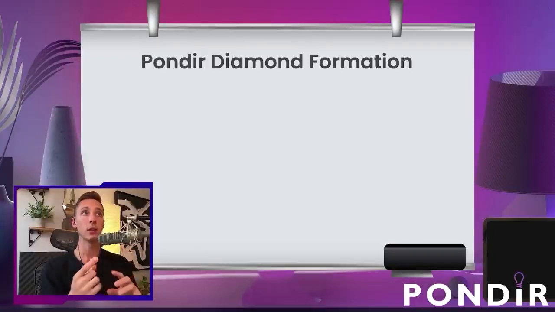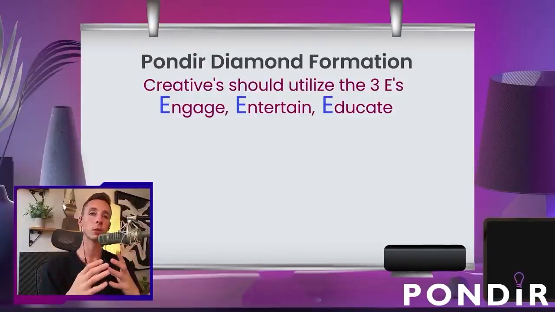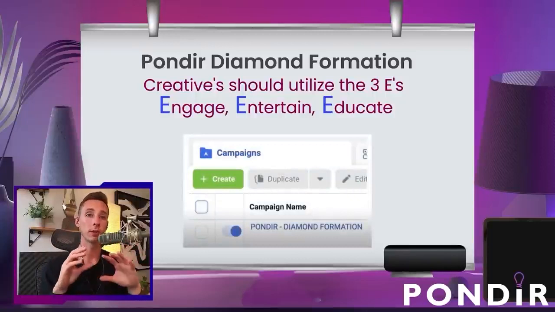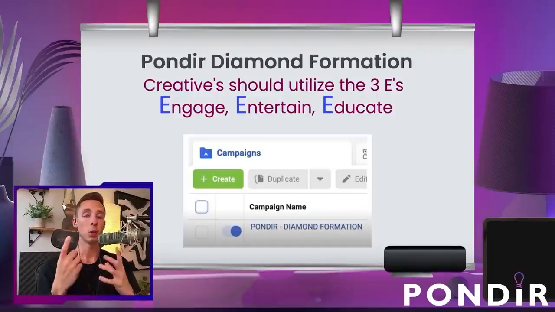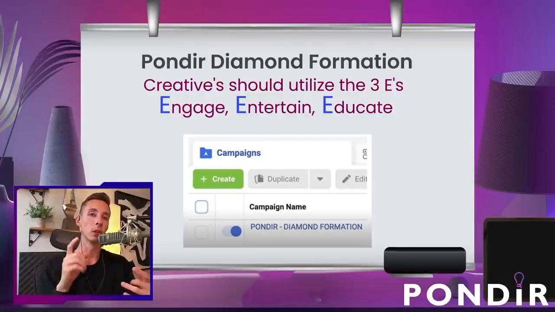In this campaign, creatives should be utilizing what I call the 3 E's: engage, entertain, and educate. By using the 3 E's, you're going to align with Facebook's top recommendations for a successful ad. And one thing to note as well is the more that you are in Facebook's good standings, the more that Facebook likes the creatives that you're showing on their platform, the lower your costs are going to be and the more results you're going to see.